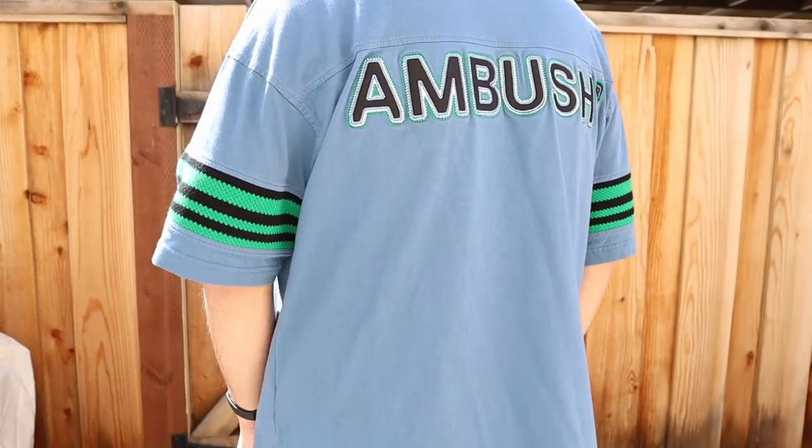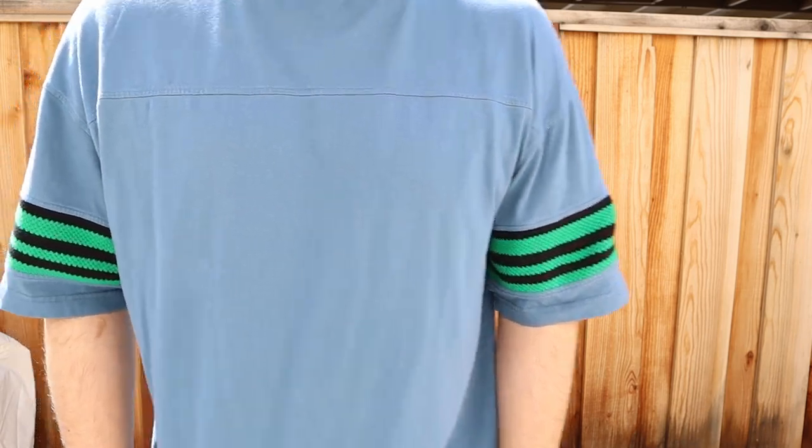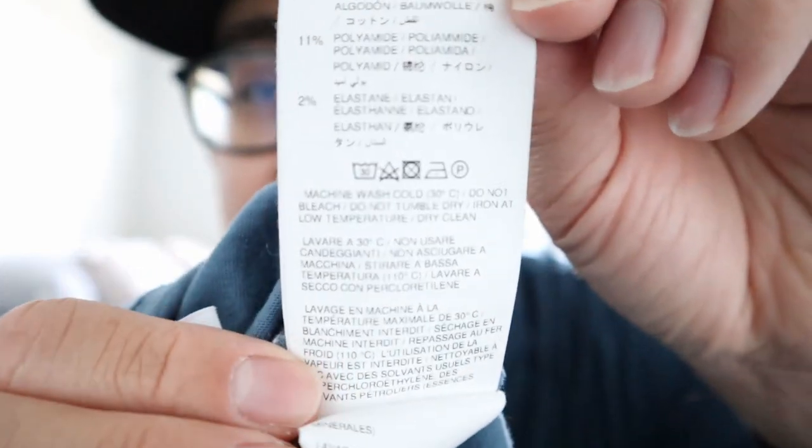This one is a size medium. It looked really good. The fabric is 87% cotton, 11% poly, and 2% elastane — wash it cold. It is a ribbed t-shirt. Overall only good things to say. I don't really remember the price I paid for this — I got it off Saks Off Fifth, which is usually where I like to find really good deals, especially when everything's on discount. Overall I have to say it's a really nice t-shirt. Would I go back and buy another one? I'm not too sure yet.